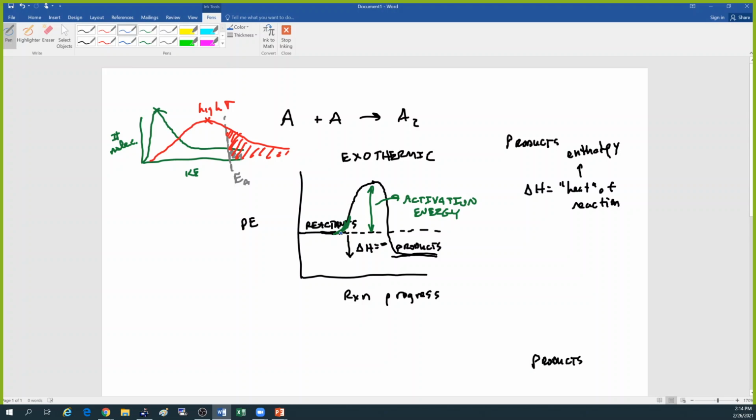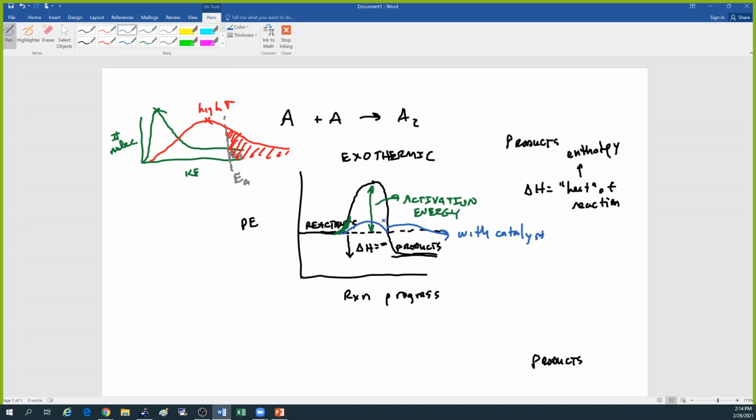And so I'm going to write a blue line in here, and I'm going to label the blue line with catalyst. So even if I stay at the same temperature as before, a lot more molecules are going to be able to react successfully with the catalyst because now we've made the reaction easier.